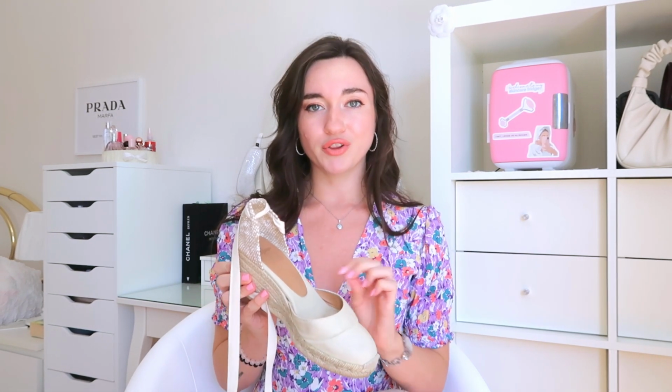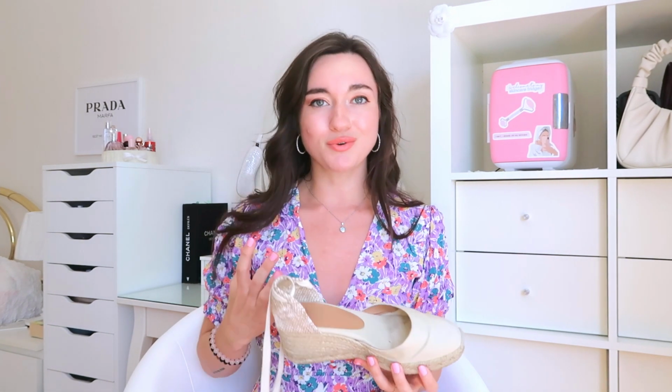And honestly, the first time I wore the Castaner ones, it's the first thing I really felt on my feet. It felt as if I was walking on a cloud or something. It was so nice and very easy to walk in, super comfortable. Whilst the H&M ones, it does feel like you're walking on wood or something. To be honest, they're not so comfortable in terms of that, unfortunately. What makes the H&Ms comfortable is that the heel is not very high, but we'll get into that after. So yeah, the cushiony little part right here of the Castaner is what makes them so comfy, and this is why I didn't suffer at all when I was wearing them for long hours walking in Milan a few weeks ago. I was so comfortable in these shoes.